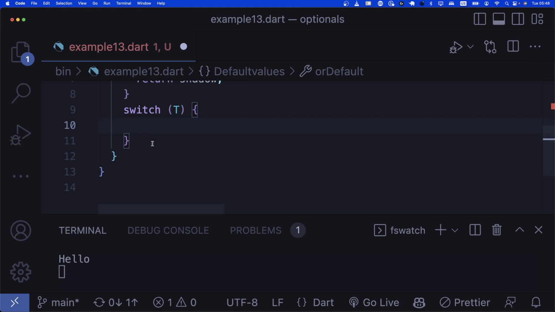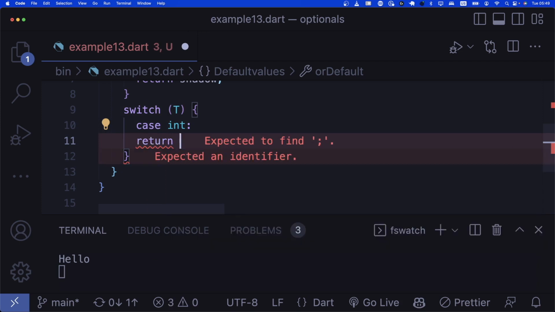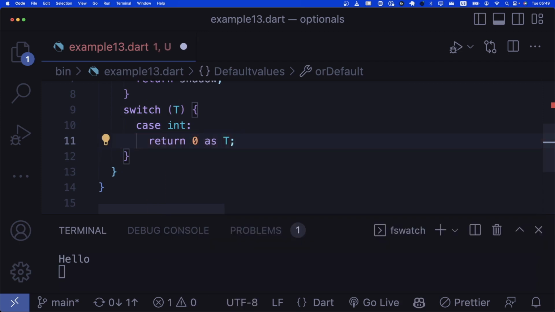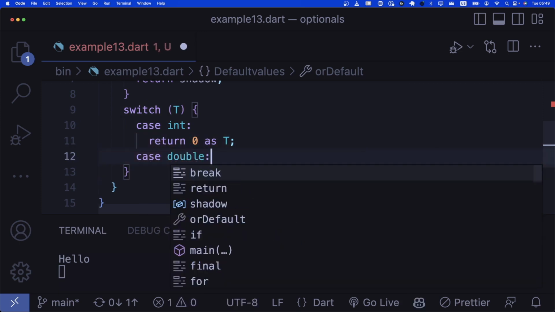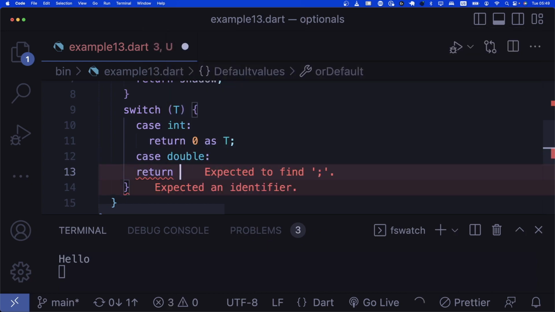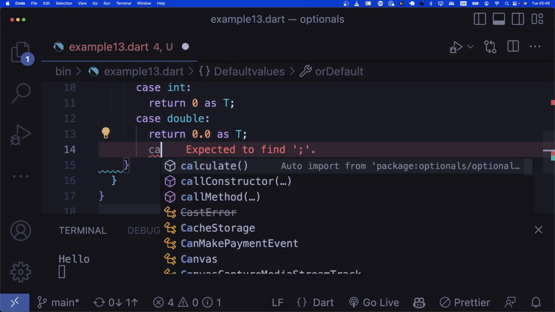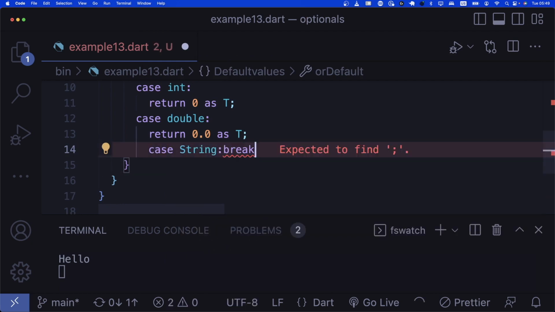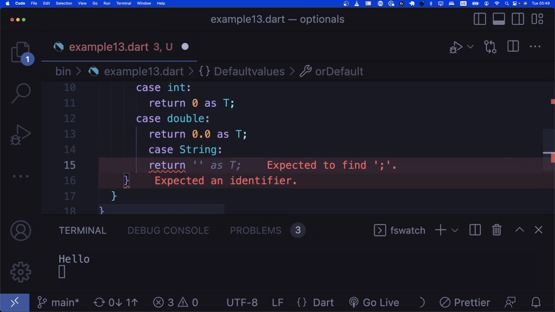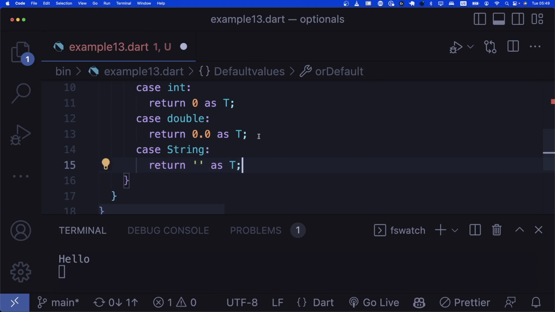So let's then say, since we're switching on that data type, we can say, okay, if we're working with an integer, then return 0 as an integer. If we're working with a double, then we return 0 as the double. Then we say if we're working with a string, then we return empty as that string, okay?